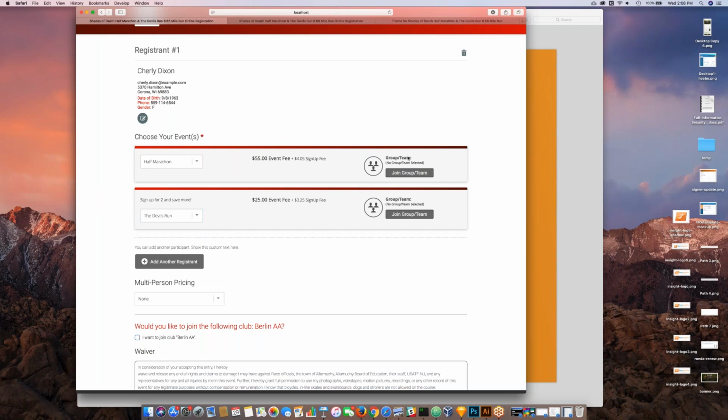And as you can see, we have the group team feature here. This was another area that we paid some attention to and redesigned a little bit. We heard from several people that it was very hard for participants to understand exactly what this feature did because of the way that it was worded. So what we did is we added the word join here and some iconography to make it a little bit easier to understand exactly what you're doing with this design element here. So it's pretty clear that you can join a team here.